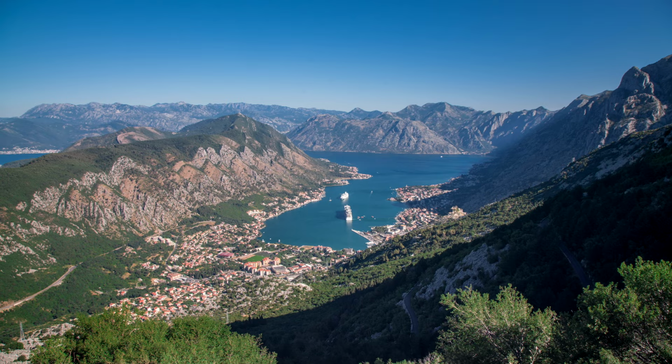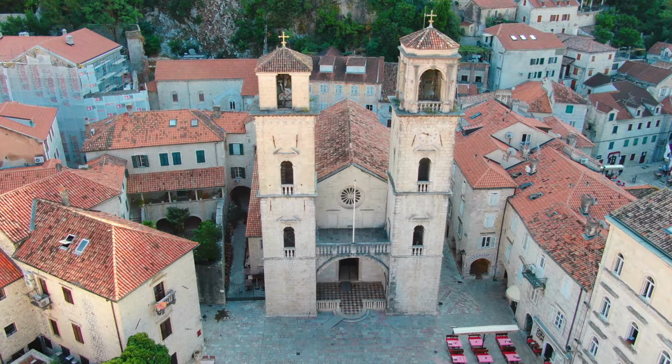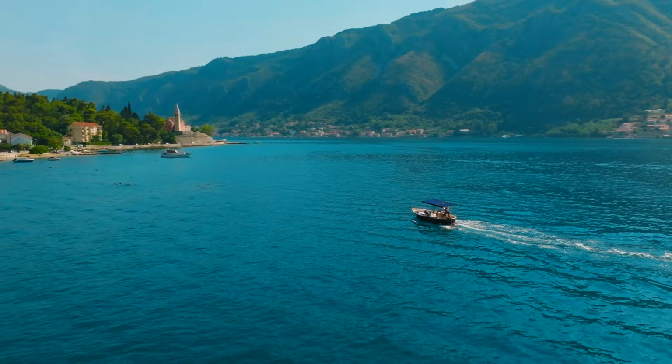During our day in Kotor, we explored the old city with a free walking tour, had some lunch, and then we went on a really fun speedboat tour that took us around the bay to some really beautiful places, including Our Lady of the Rocks and another really cool blue grotto type of cave. So again, if you want to see more about that, I'll have the link to our day in Kotor vlog linked down below when it is up.